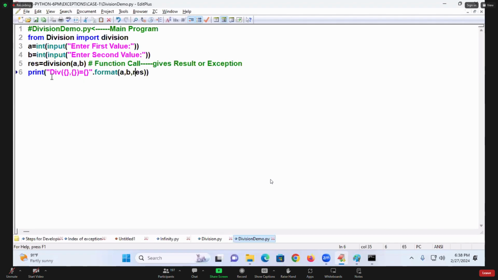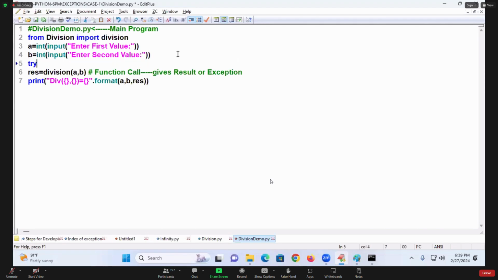To handle it, whichever statement is generating the exception, such a statement must be written in which block? Try block. What is the try block? It is a block in which we write the statements which generate exceptions. They must be written inside the try block. I said very clearly, point to point, pin to pin explained. Now, in this place, what will I write? Except, what error? Infinity error.